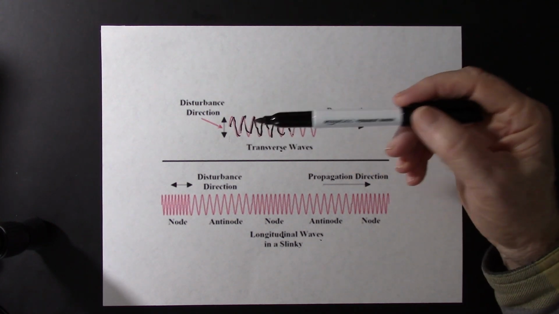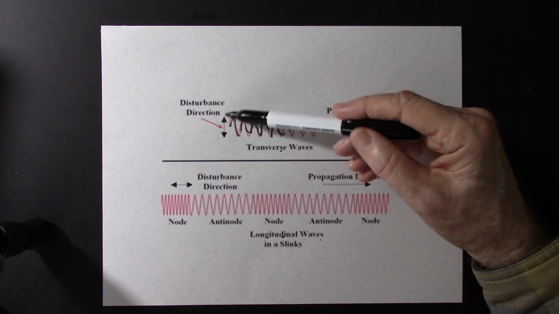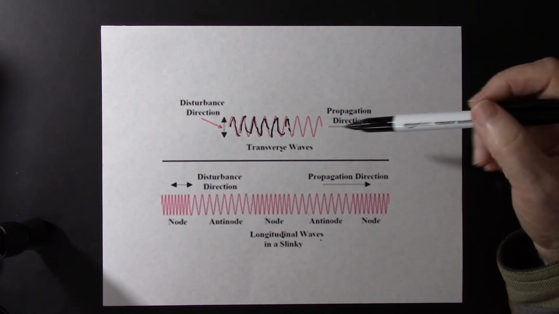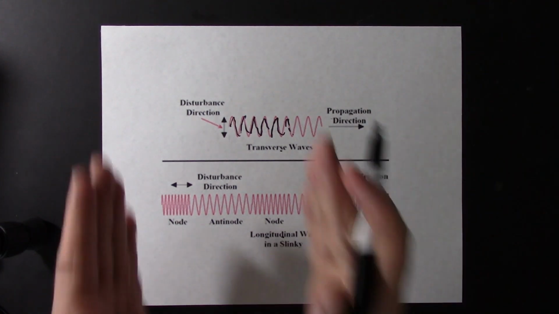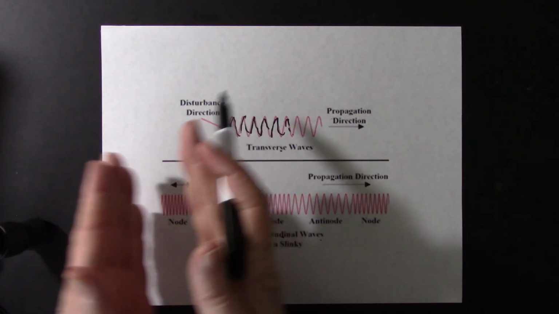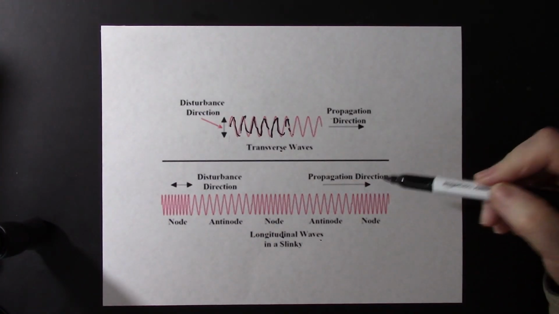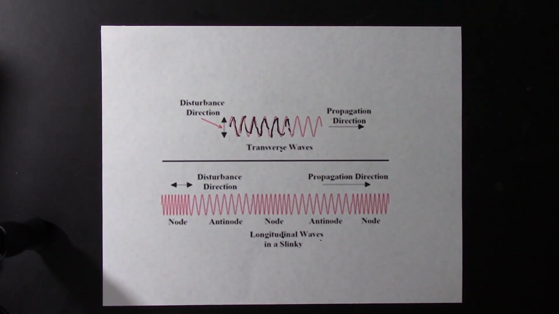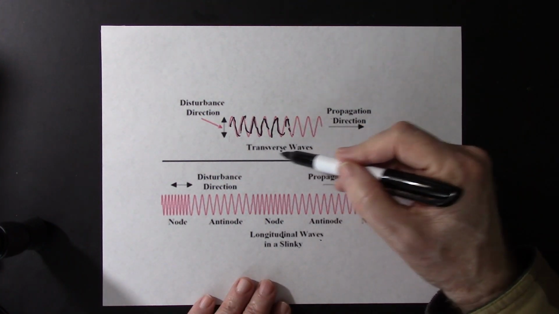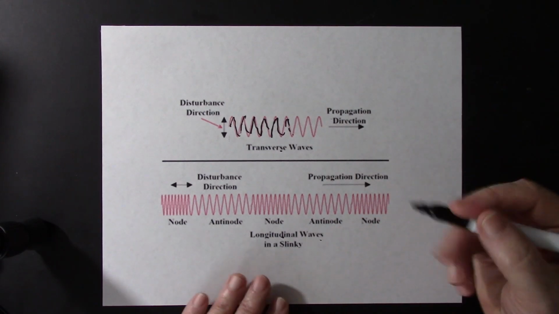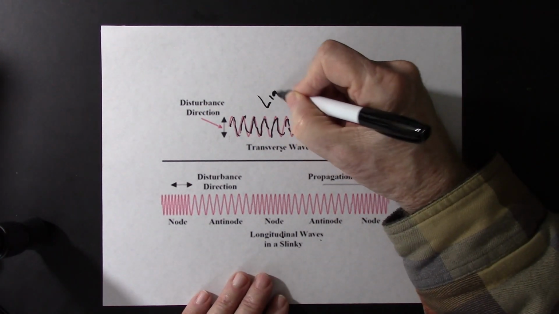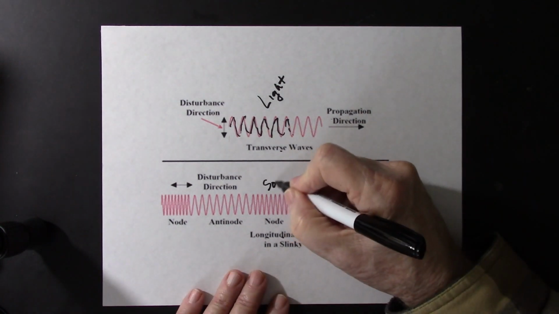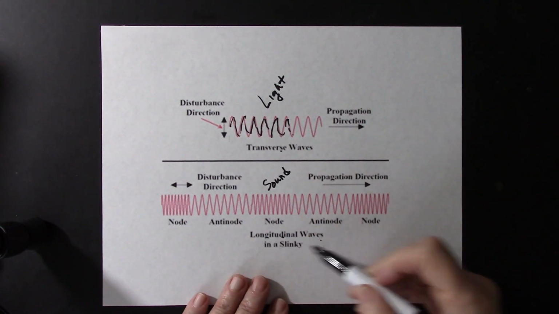the medium, or air, or whatever substance it is, is perpendicular to the direction of the propagation of the wave. In the longitudinal case, the disturbance is parallel to the direction of the wave, so it goes like this. It kind of compresses and uncompresses, compresses and uncompresses. That's the difference between transverse waves and longitudinal waves. Light is a transverse wave. Sound is a longitudinal wave.